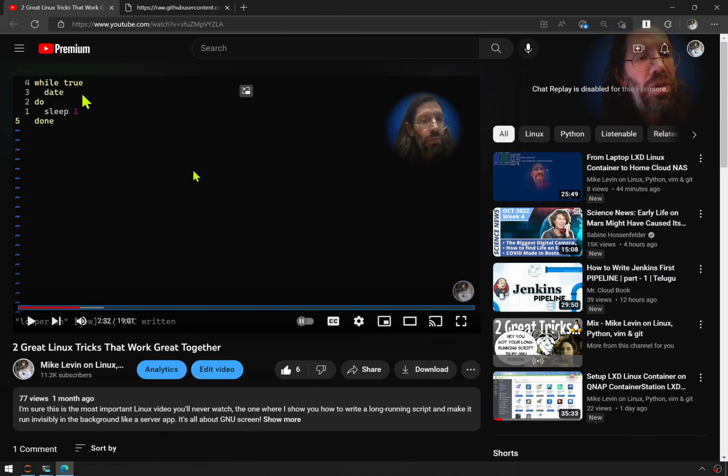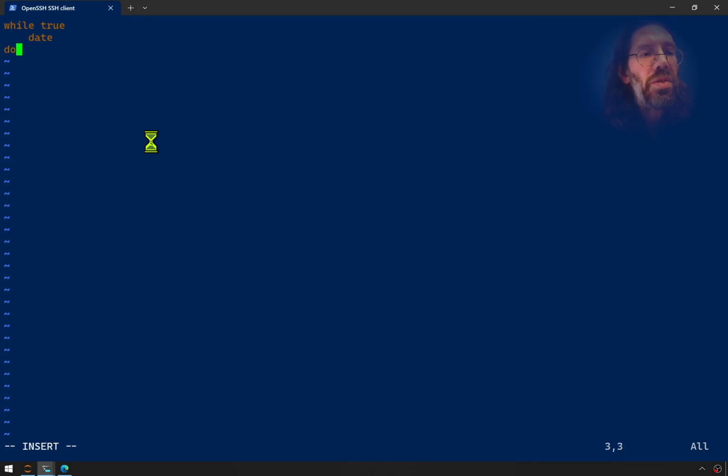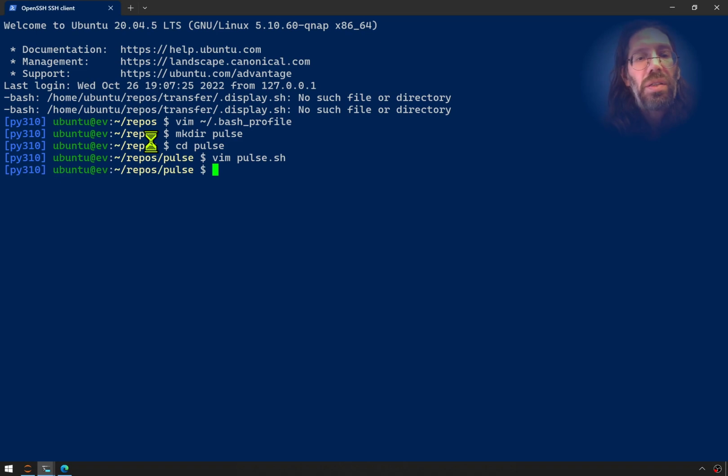No. While true date, do sleep 1 done. Do. I don't like that huge indent. Sleep 1, done. Let's make that every 2 seconds, all right? So, while true print date, okay, and that would be just sh from this location pulse.sh.